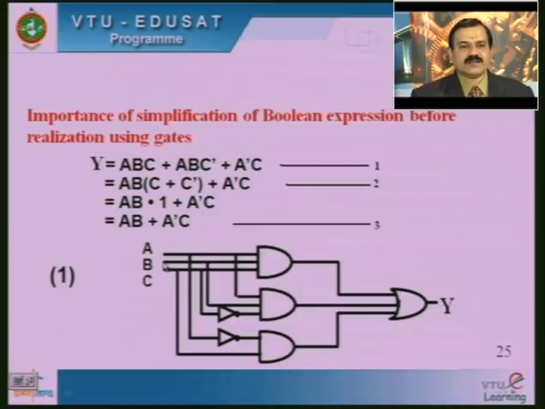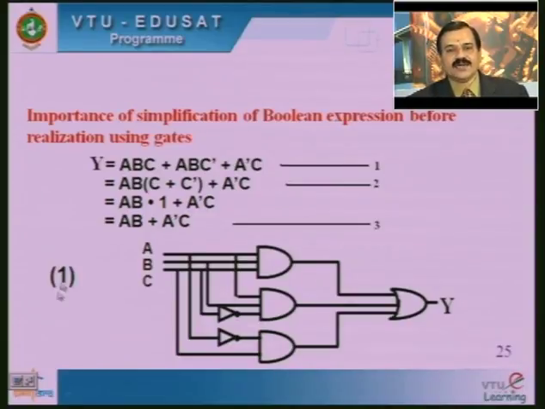A, B, C are the three variables, and those three variables are taken to an AND gate, and A into B into C can be generated directly. For the next part, A and B are taken from here; this is A, B and C complement. A is taken from this point and B is taken as a straight line, and the C value is complemented through the NOT gate, and it is available at the input of the AND gate.